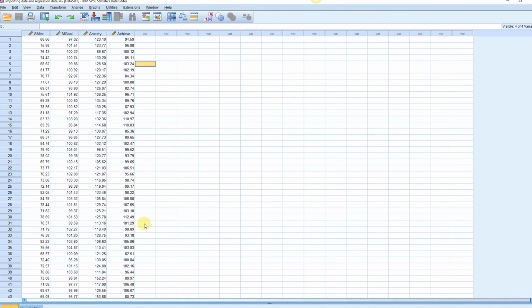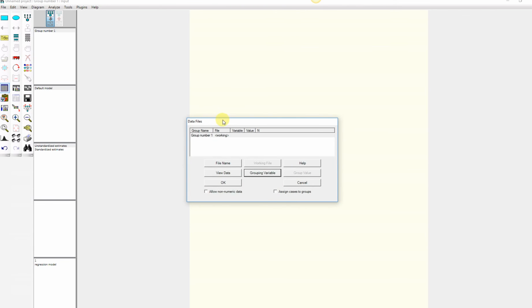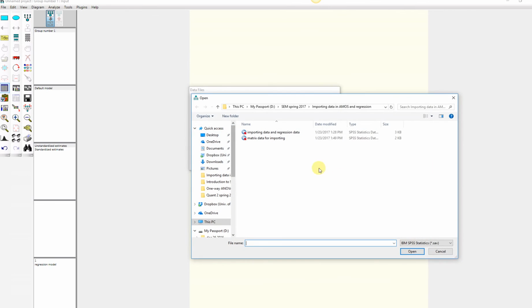Keep in mind that AMOS is basically an add-on to SPSS, but you still have to import the data from SPSS into the AMOS program. So I'm going to click back onto the AMOS icon, and to import data we'll go to Select Data Files. So we'll click on that, and under File Name we'll click on it, and you'll see down here you've got a little tab where you could actually select different types of data files. So you've got IBM SPSS, text file, you've got Excel files, and so forth. So we're going to stick with the AMOS file right now. And so we'll click on this button right here and then click on Open.